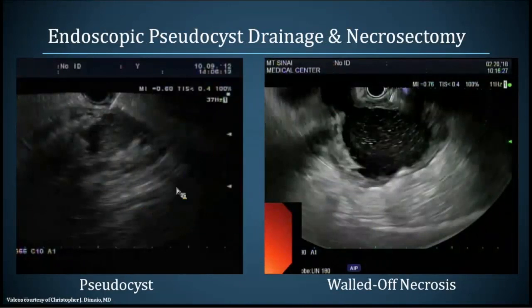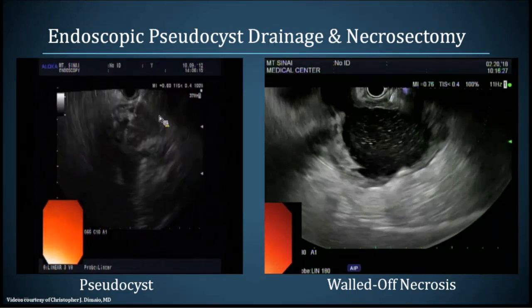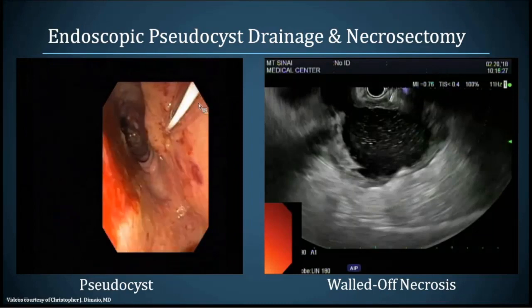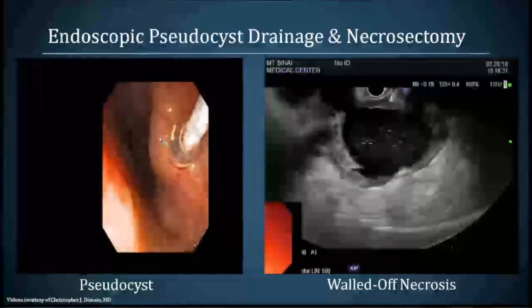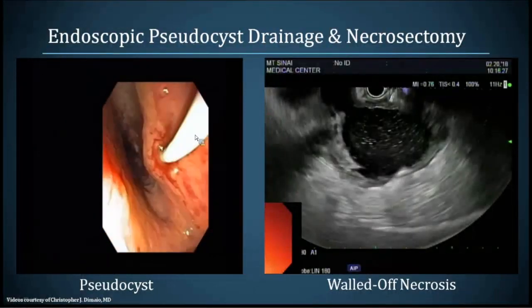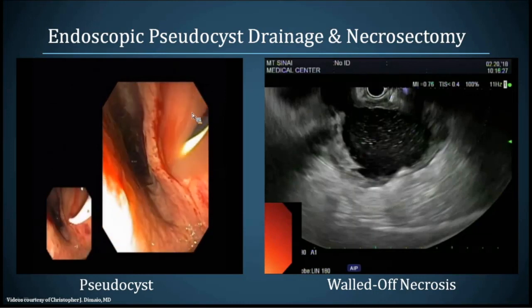Well, what about the endoscopic approach? We certainly talked about that in our endo conference many times. Here's a patient with a pseudocyst. You can see here we're using a needle puncturing into the cyst. It's a patient with an infected pseudocystic necrosis. We're passing a balloon. We're in the stomach. We've made a connection from the stomach wall right into the cyst. We're going to dilate this tract, and you can see just gobs of pus pouring out. You can imagine how much better this patient felt afterwards.